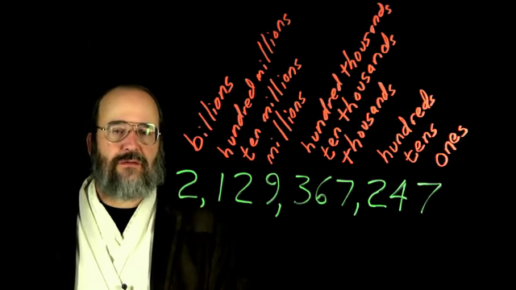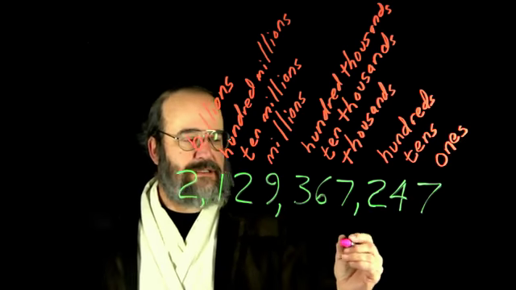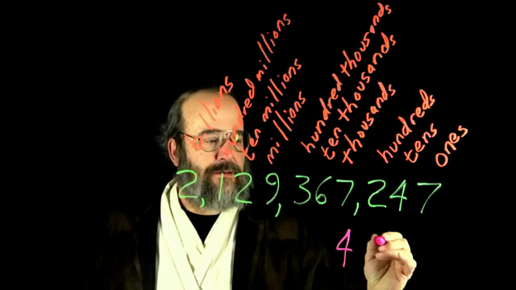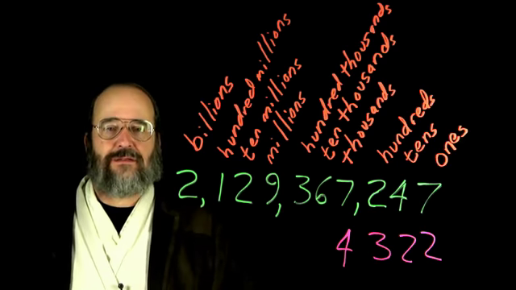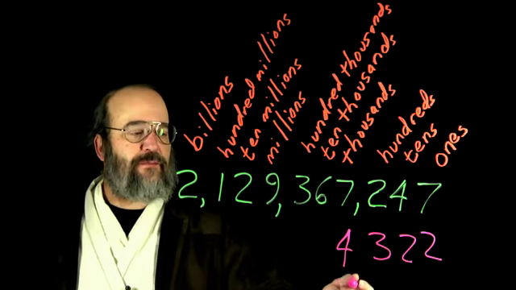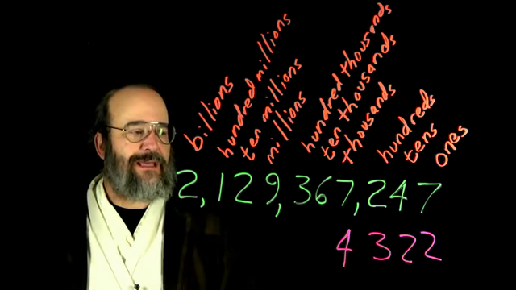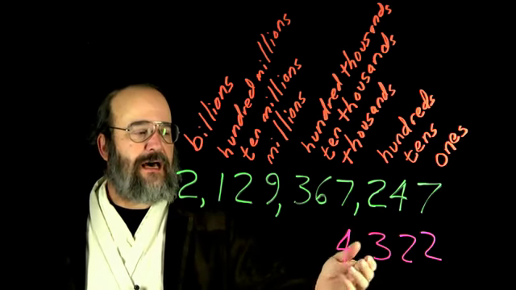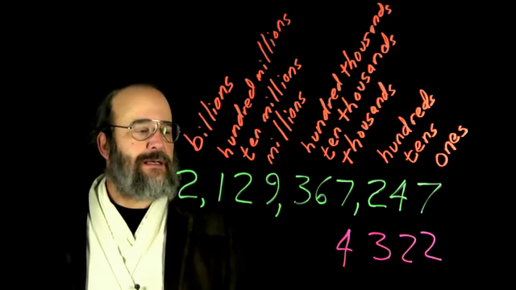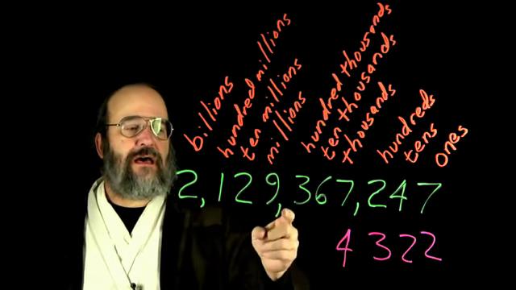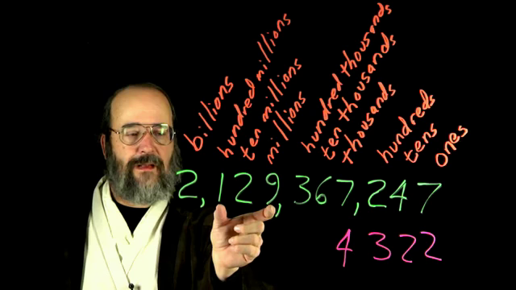Now, the only exception to the rule is if we had a number that's only 4 digits long or less, such as 4,322. With 4,322, we don't have to put the comma in here. You can if you want to, it's optional, but this is the only case where we can skip the comma that separates this period from this one, if we have 4 digits or less. Anything greater than that, you need to put the commas in for each of the periods that are 3 digits long.